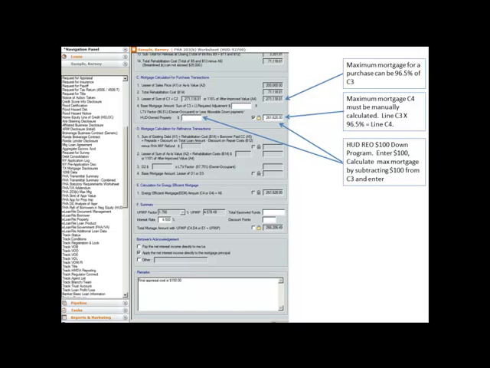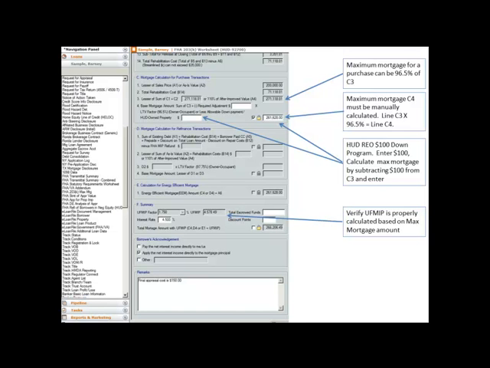If this happens to be a HUD real estate owned property, they have the $100 down incentive, where all you have to do is put $100 down. We can do a 203K on these, which is a phenomenal way to buy a property, because we can finance in all of the renovation work, and the customer only needs to bring $100 to closing for their down payment. If that's the case, you put $100 in the open box, and then you calculate the maximum mortgage amount by taking C3, subtracting $100 from it, and putting it into the box C4.